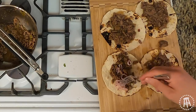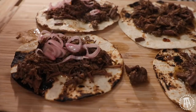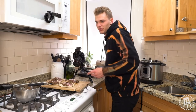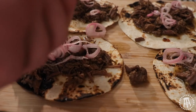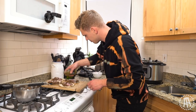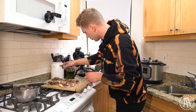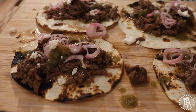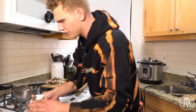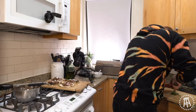Going with a little bit of those pickled shallots. Beautiful. Okay, you know what, let's go nuts. What else do I got? Here we go, salsa verde. Put that on there, why not? Just paint it, just splash, just Jackson Pollock. Little bit of this, little bit of that. Cheese, queso fresco, cilantro. Gotta finish it off with a little bit of cilantro, why not?